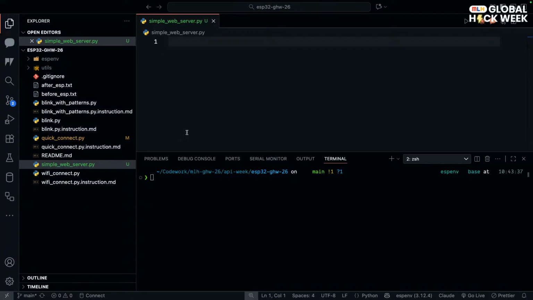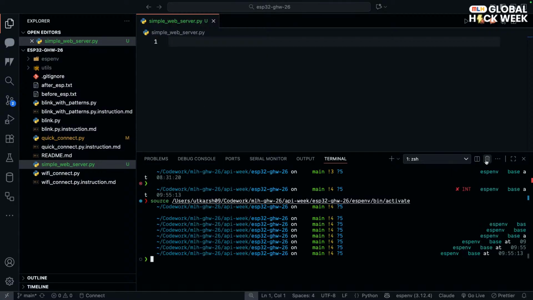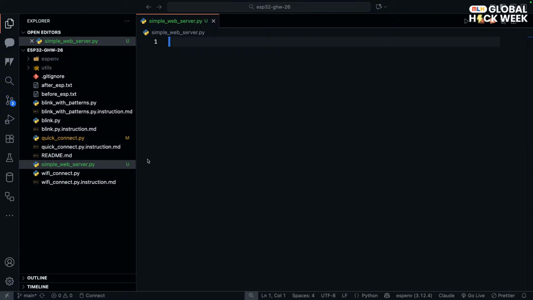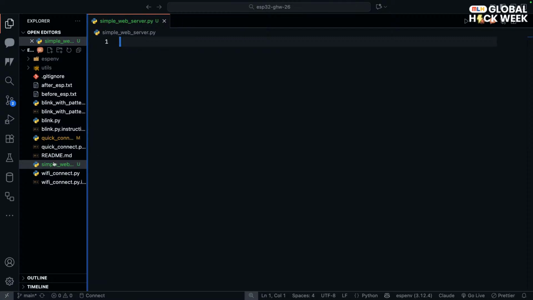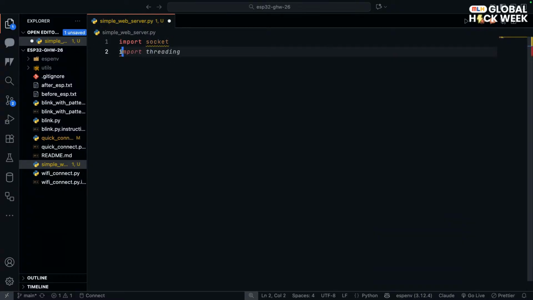Okay, I can move away from the screen so that you all can focus solely on the code that we write. So let's start by closing these two. Okay, more space to view the code. I'm going to import a few libraries. So we are going to import the socket library. We are going to import the network library.